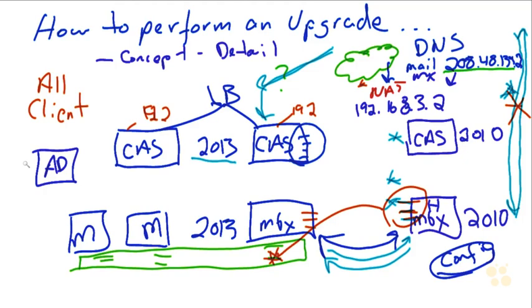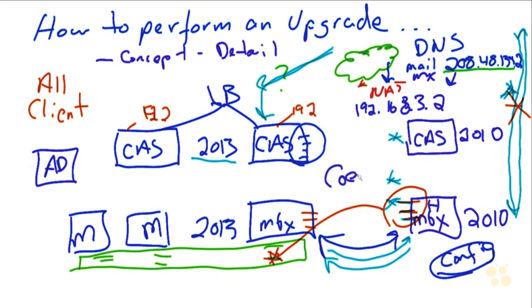Now, of course, this is an upgrade or a migration process, so you're going to want to start off small, right? You're going to want to pick users that would be easy to repair if something went wrong, a small quantity of them, move them, test them, make sure everything's working. Pick the boss. No, don't pick the boss the first time out. Then you're going to want to move some more. As you're comfortable that everything is working as expected, and that all of their client software is still connecting and everything is testing out as expected, then you can start moving larger and larger quantities.